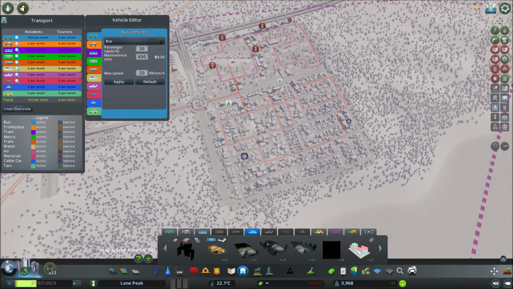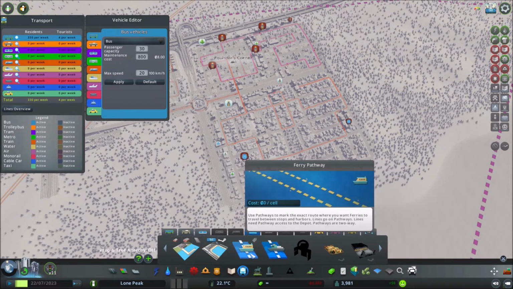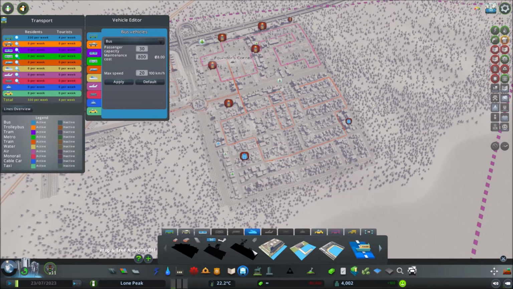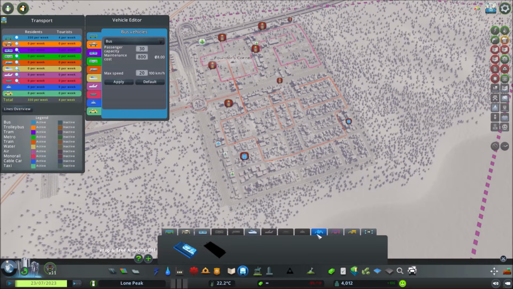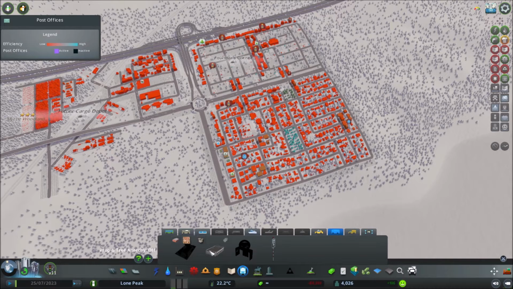So what else could we do? We don't have a harbor just yet. Ferry path, ship path, ferry pier, ferry stop. So we don't have any of this. We don't need any of this just yet. The taxis, I am a huge opponent to taxis. I think they just get in the way. They're not very good. I don't know. I just don't like it. The tour bus thing, I don't know. That might be something later on.